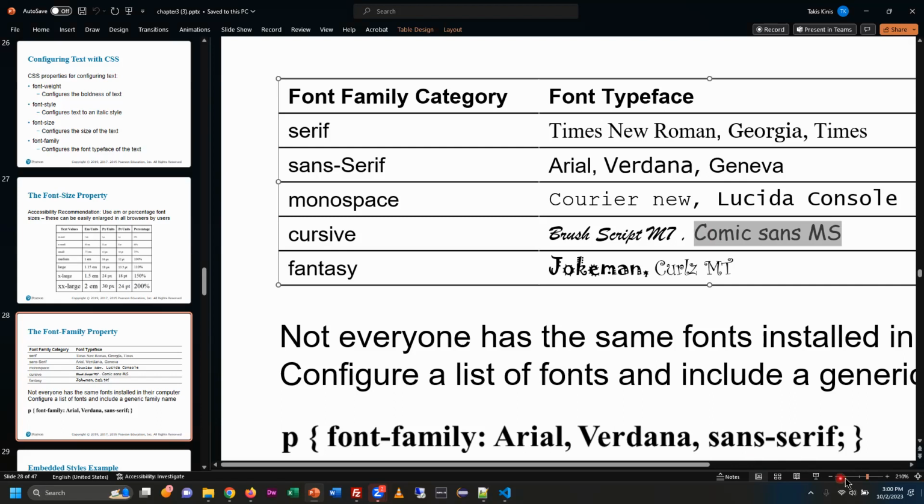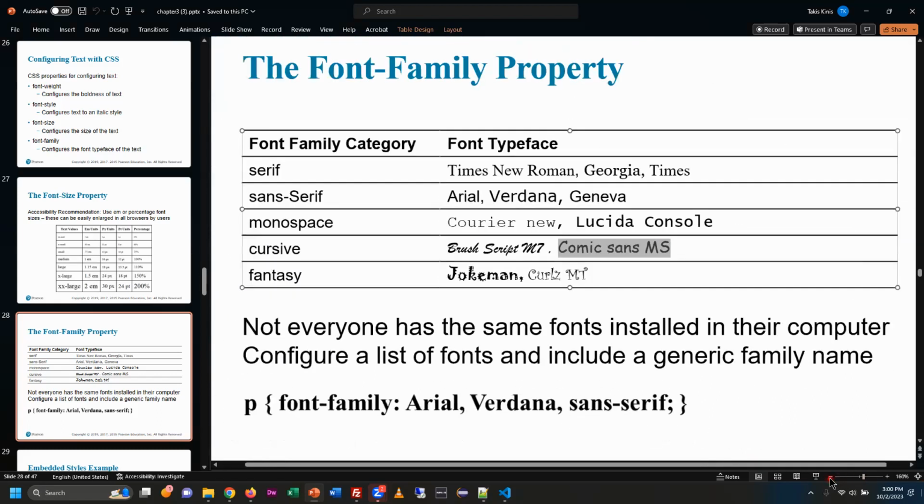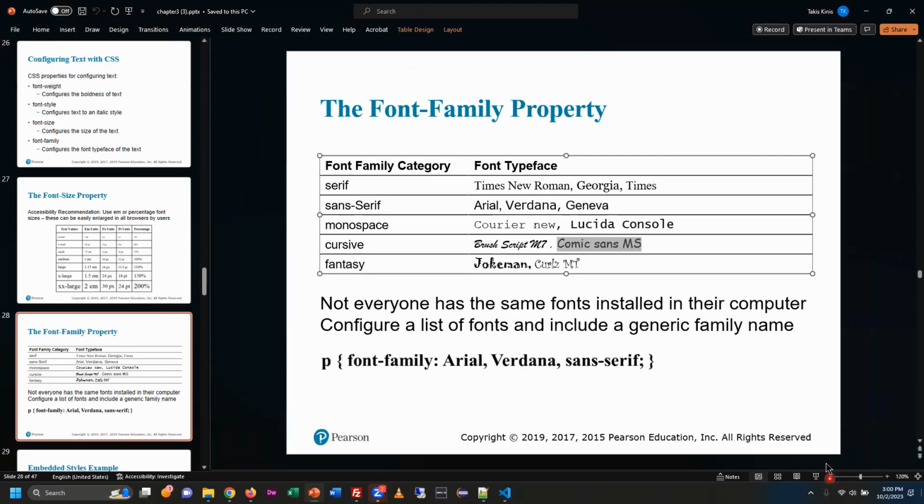All right, so what we're going to do now is start applying font families. But what I want you to notice on the slide that's kind of weird is, hold on a second, they're not declaring one font, they're declaring three. In fact, they're declaring two in a category. I want to talk about that really quickly before I apply this, and why it exists.